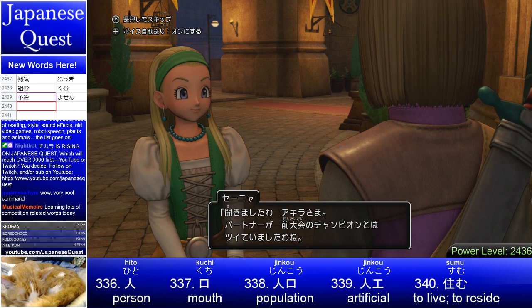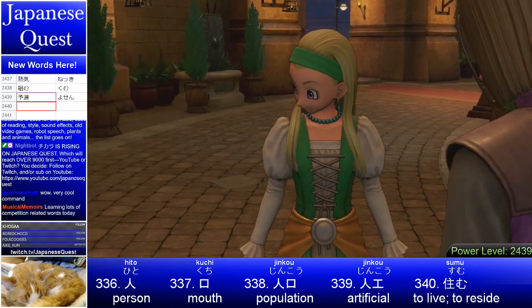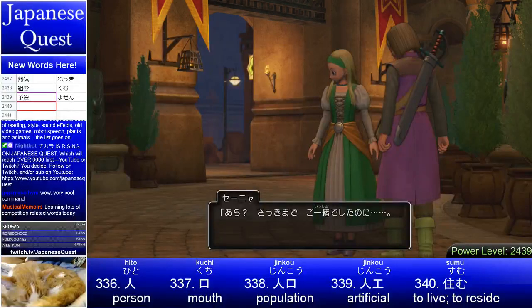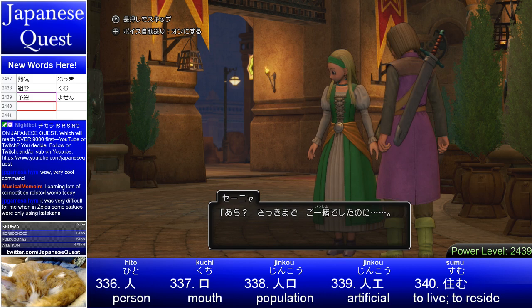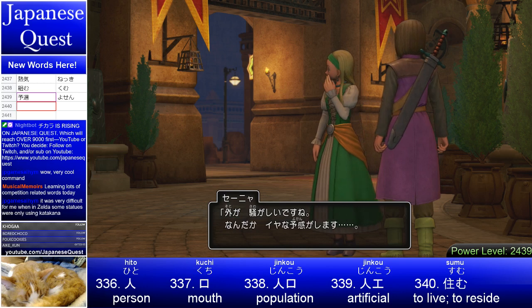Take a look. 2439. 強くなったね。 でも私はお一人でも優勝できると思ってますわ。ね、お姉様。 But I think you could even win by yourself, don't you think? Older sister? あら？ え？ さっきまでご一緒でしたのに。 What? She was here just a little while ago. 外が騒がしいですね。なんだか嫌な予感がします。 Outside is loud. I have a bad feeling about this.